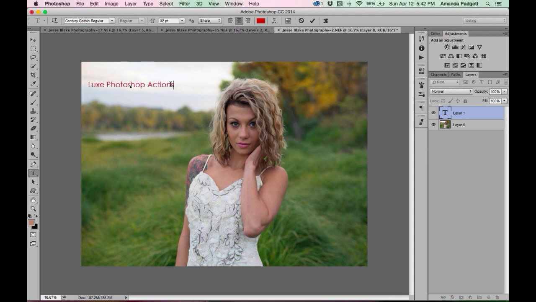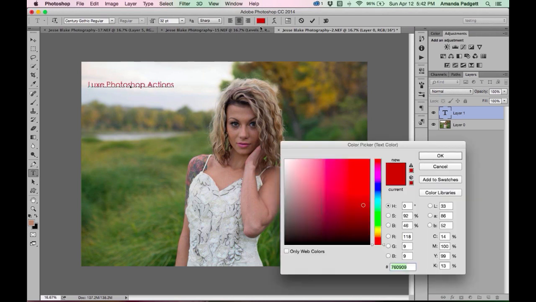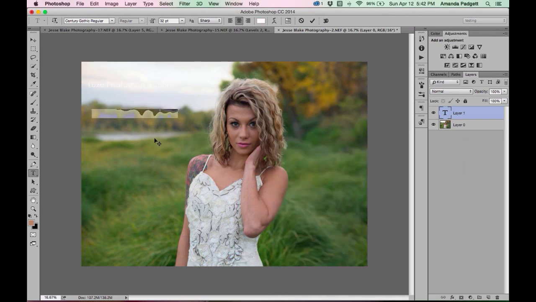Do not copy. I'm going to change it to a white. So now we can't really see it. I'm going to move it down here, something like that. You can also increase the size. So once you have it here, you can lower the opacity so it looks more transparent. And I would do it bigger, maybe your web address, something like that. But people who are overwhelmed with creating a watermark, just use the type tool. It's really, really, really easy. All right.